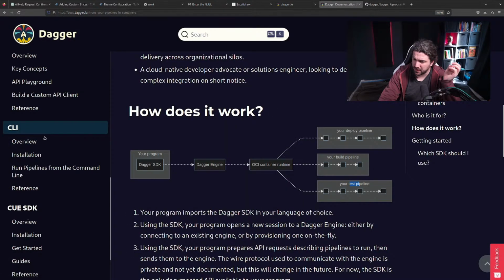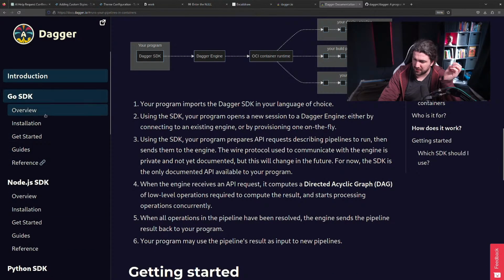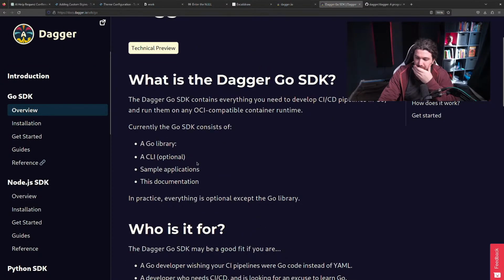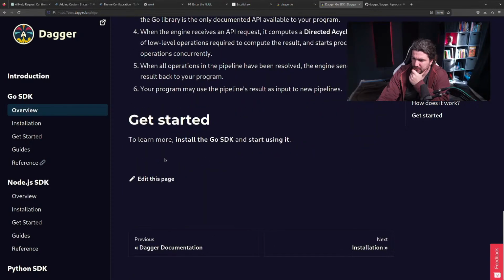Let's look at their API. Do they have an API or do they just have their SDKs? They don't publicly state what their API is.